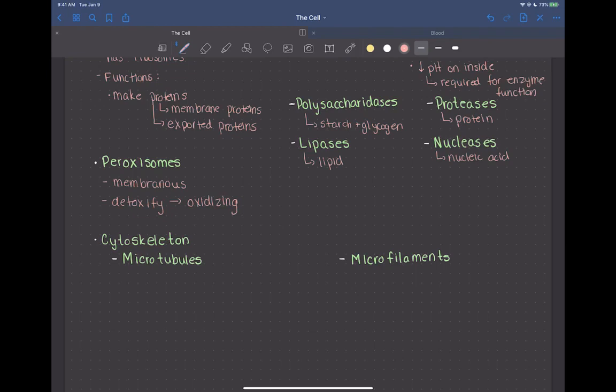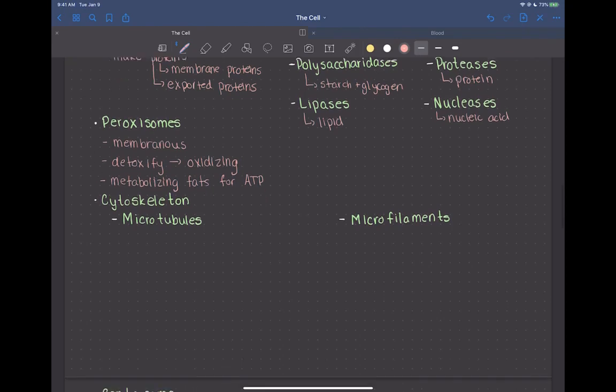They're also going to function in breaking down, metabolizing, and you'll learn about this with the digestive system, fats. So if your body needs to burn fat for energy, that fat is going to be broken down by a peroxisome, for ATP. So they're involved in that process. Good, so that's our peroxisome.